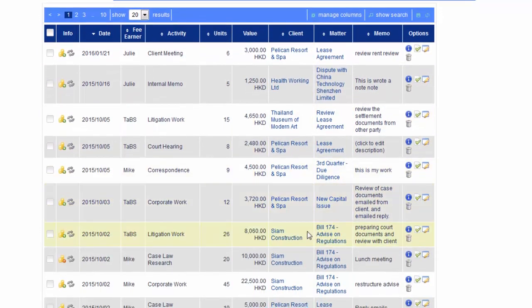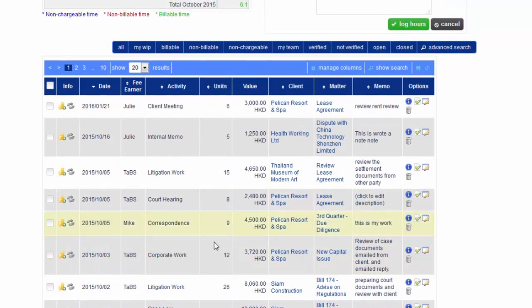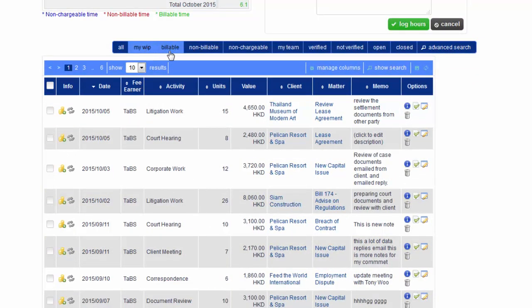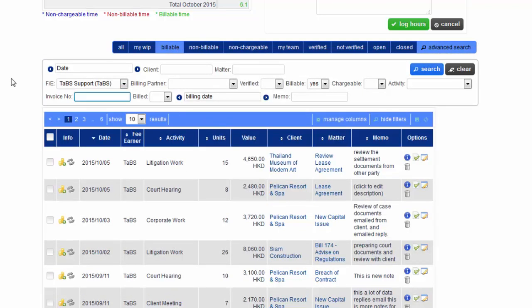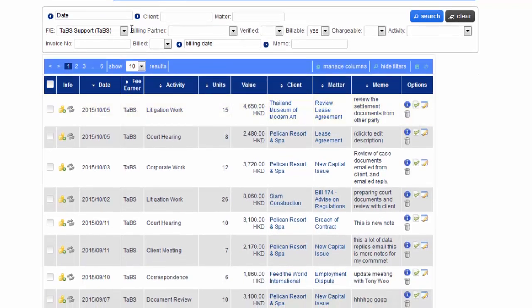It's also possible, if you had a list of your timesheets on the screen here, you can have a look at all my WIP, what's been billable, not billable, non-chargeable, etc. Or we've got some advanced searching where you can search for your different types of bill, what fee earner it was, what the date was, what client it was you were looking at.